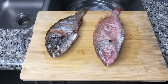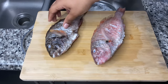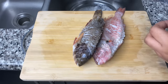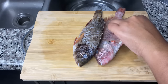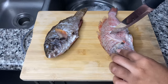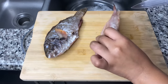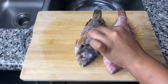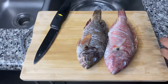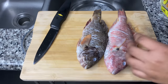Okay, so I'm gonna get into seasoning my fish, and I'm not one of those people that add a million and one seasonings when you're making steamed fish, because to me, I feel like it's very unnecessary and it makes the fish very salty, and that's not what we're going for today. So I did use my knife and cut into the fish a little bit. So I have like 3 cuts on each side because I do want the seasoning to actually get inside the fish. So I did do that off camera. But today we're only going to be using some Maggi fish seasoning, and that's all you need.